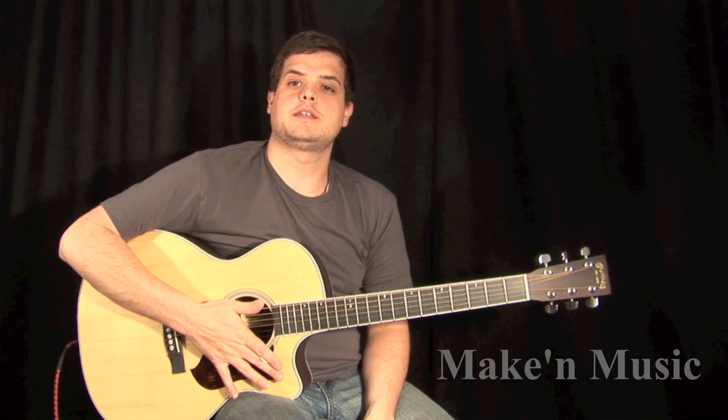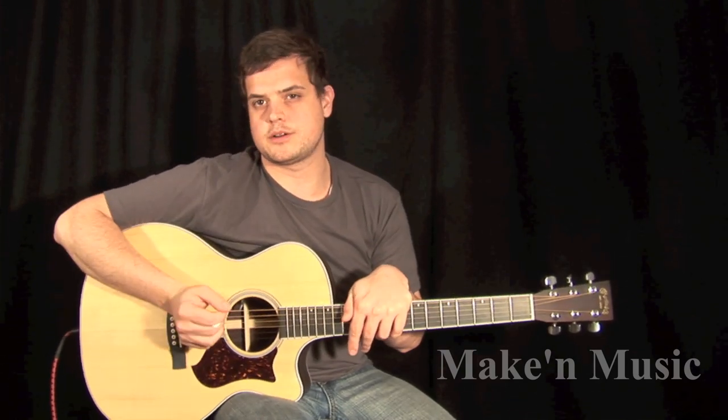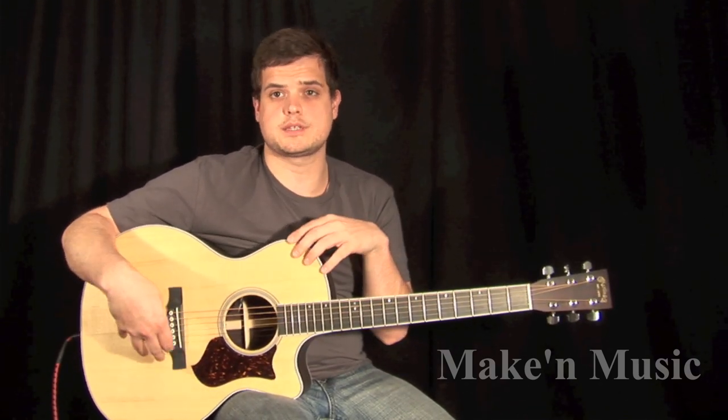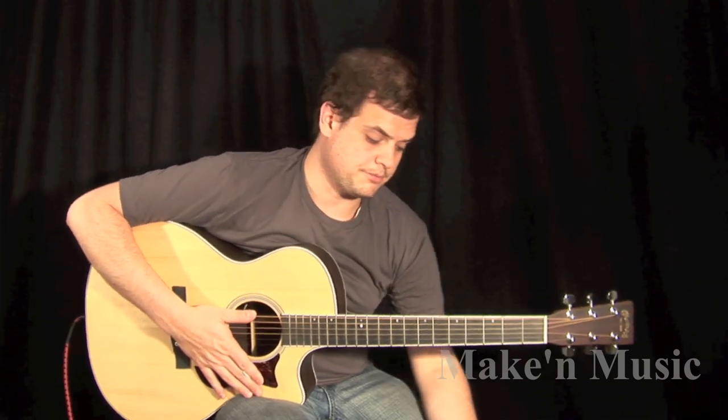So now I'm going to blend in some of the image presets with the onboard pickup so you can get a better sense of how that's going to change your tone. I'm going to blend them equally between the presets and the onboard bridge pickup and see what that sounds like. Here we go.